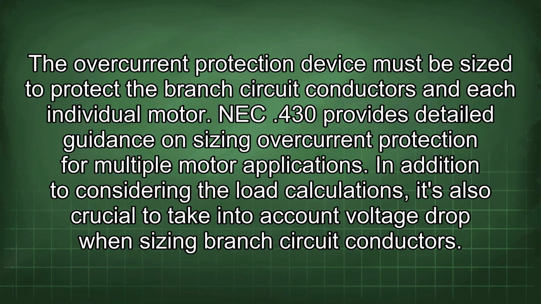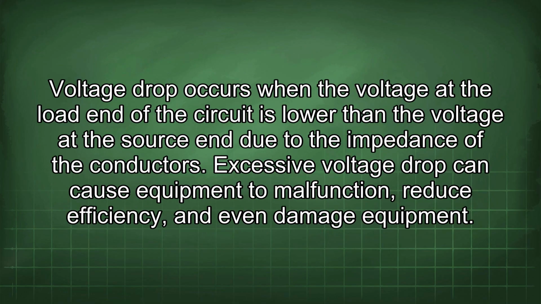In addition to considering the load calculations, it's also crucial to take into account voltage drop when sizing branch circuit conductors. Voltage drop occurs when the voltage at the load end of the circuit is lower than the voltage at the source end due to the impedance of the conductors. Excessive voltage drop can cause equipment to malfunction, reduce efficiency, and even damage equipment.